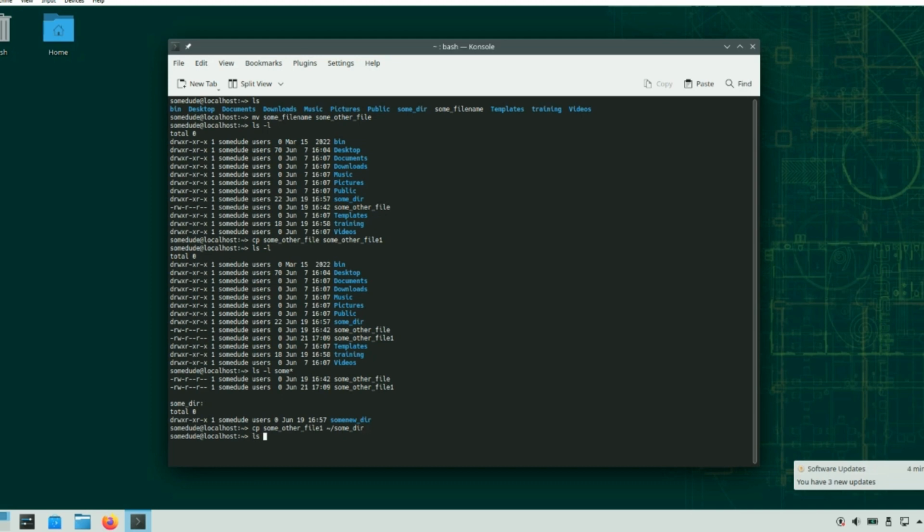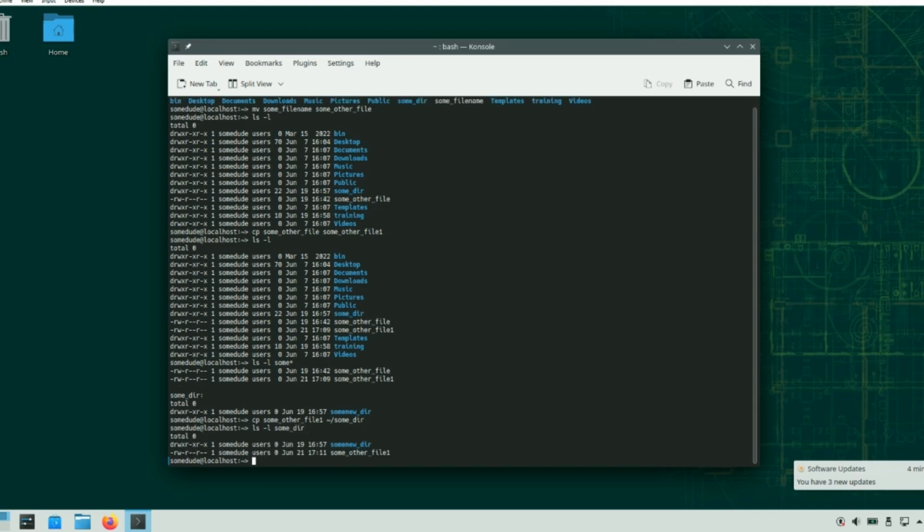And now we're going to do an ls -l on sumdir, and there's the copied file, some other file 1.